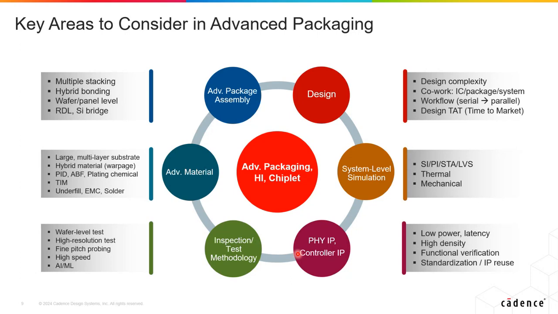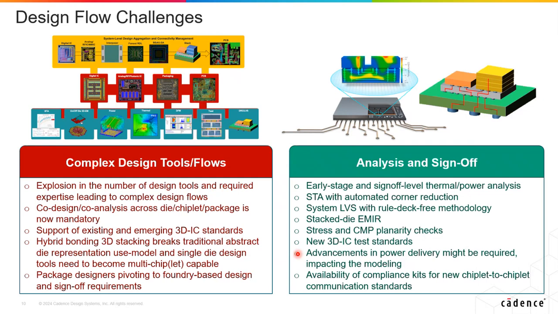So I will go over some of the challenges to developing the advanced packages. First, the design flow challenges. As I mentioned, the design of an advanced package is very complex. The number of IOs has increased, and so the performance between the package die and the substrate and the overall system is very closely related.